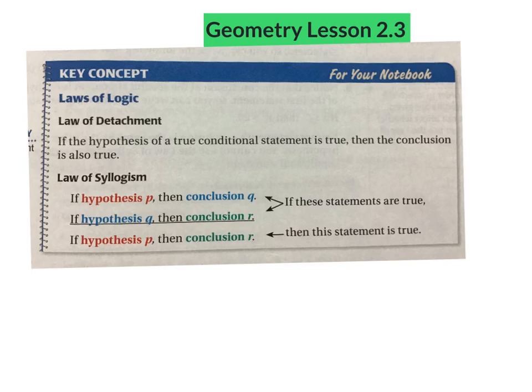If the hypothesis P, then conclusion Q, and then you find if hypothesis Q, then conclusion R. Then if hypothesis P, then conclusion R. You see how if this equals this, and this equals this, you can finalize it by skipping and saying this equals this. Does that follow? It'll make more sense once we throw numbers in here. Right now it's kind of confusing.